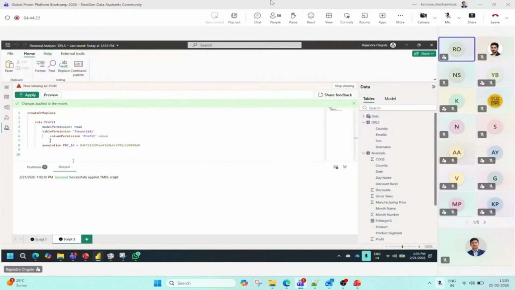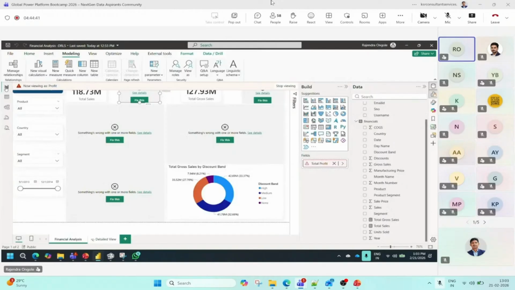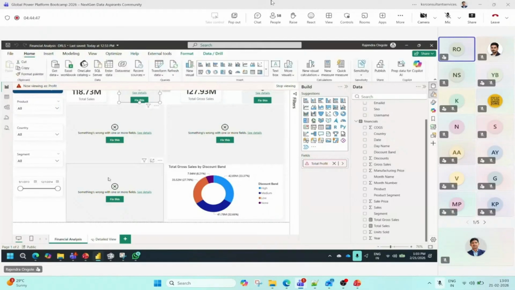If you want to control with the profit or sales value or something else, if you are observing my script, the first one, we can get it implemented like this, and you can call these roles in your visualizations. And once you define these in the TMDL view, whether it is a table or objects like fields, you can publish it. No need to check anything here. You can see it is working as expected. You can publish this report.